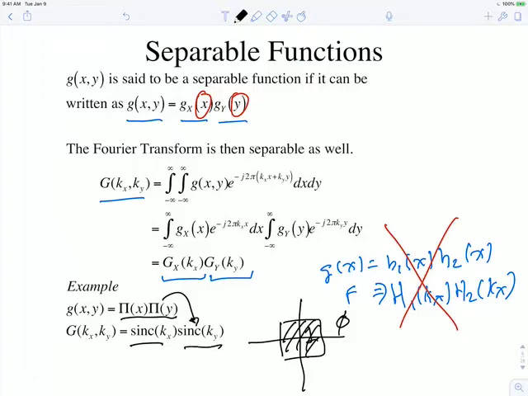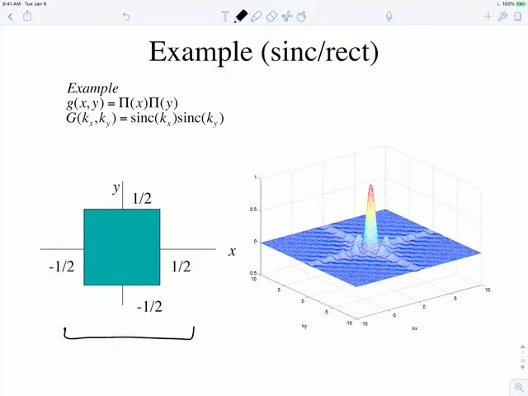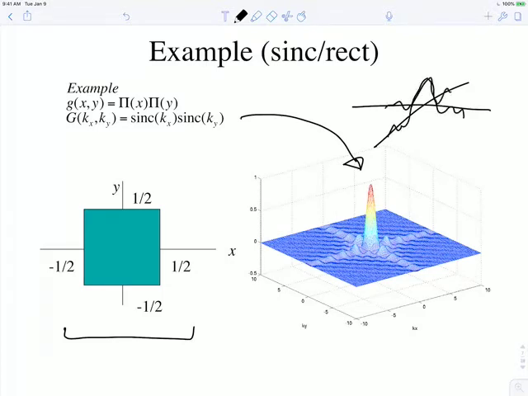Okay, so that comes up a lot, and this is what it looks like. So we have our rect function here, and then this is the product of two sinc functions. It's obviously much easier to do it in MATLAB, but if you have to draw it by hand, it's acceptable just to do something like this. All right. Okay, any questions on that? Okay, so that's pretty much review.